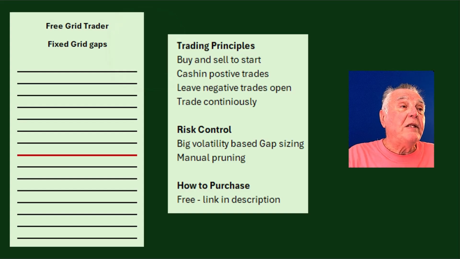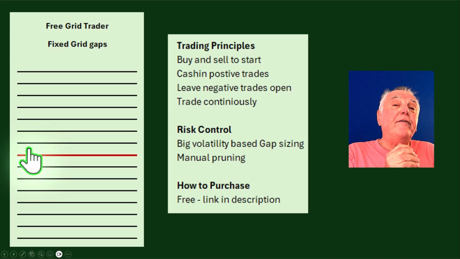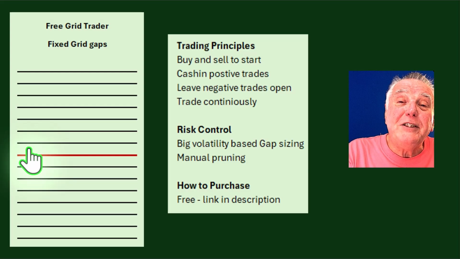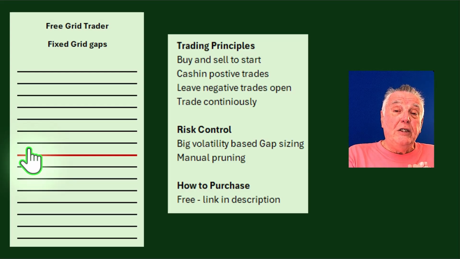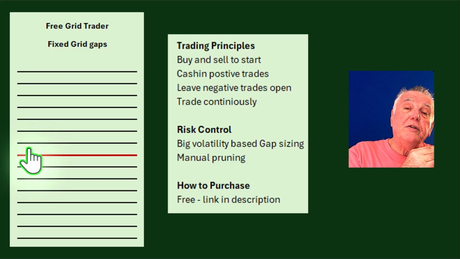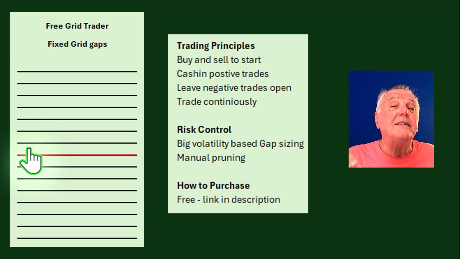So how does grid trading then operate? Firstly, in the beginning, you start with a buy and a sell. That assures that no matter which way the price moves, you will have a positive transaction. Transactions only occur at grid level. So the target for the sell, for instance, would be on the next bottom grid level, or the target for the buy will be at the next top grid level. So it's a nice automated system. It has built-in targets, and that's how it operates.